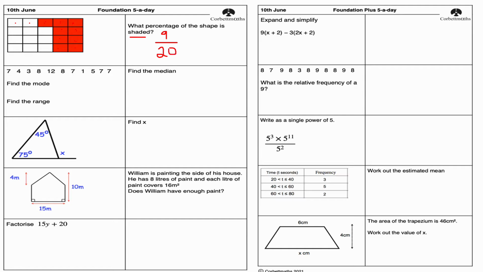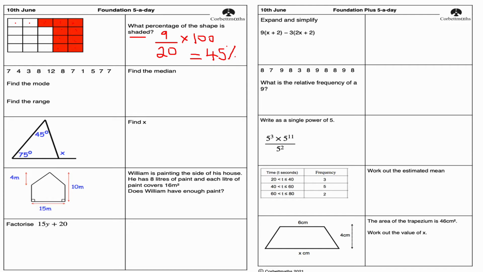If we multiply this fraction by 100, that will tell us what the percentage is. Essentially what I am doing is 100 divided by 20, which is 5, and then times by 9 is 45. So the answer is 45%, guys. It's 9 out of 20 as a fraction. A fraction to a percentage, I multiply it by 100, and it gives me 45%, guys.